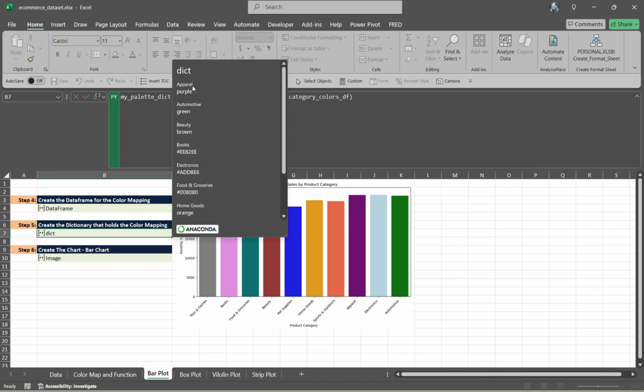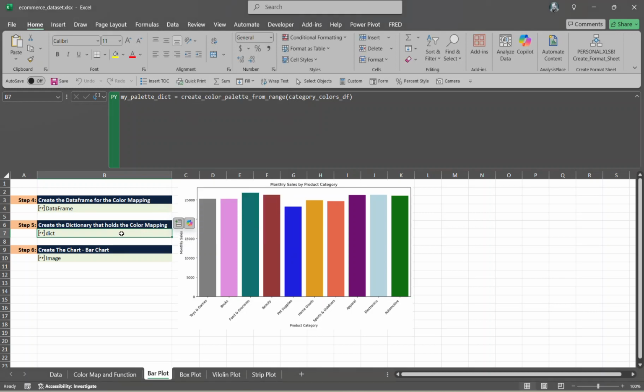So we've got apparel assigned to purple. We've got a key value pair for each one of these. That's what a dictionary is. So automotive, we've got green, or books, we've got this hex color. So it entirely matches up with the data frame that we selected up here.